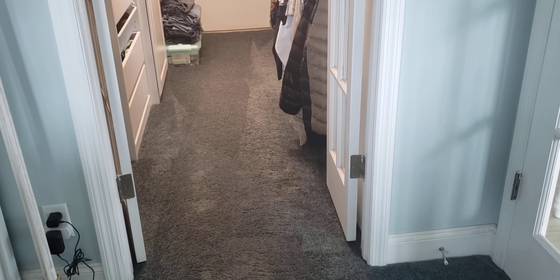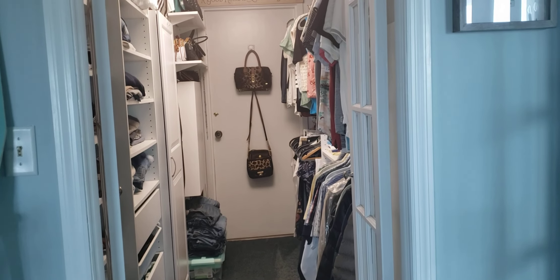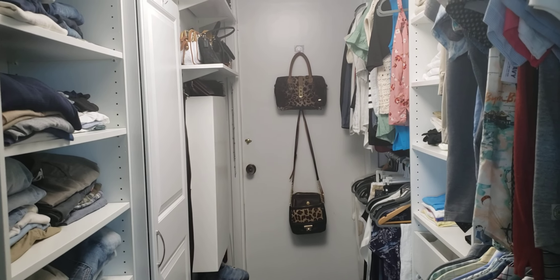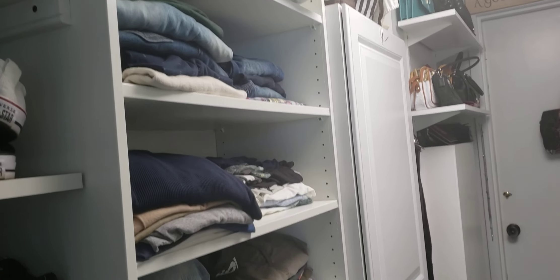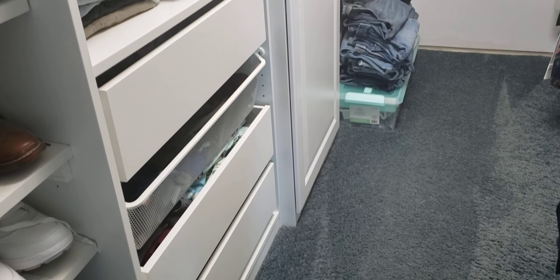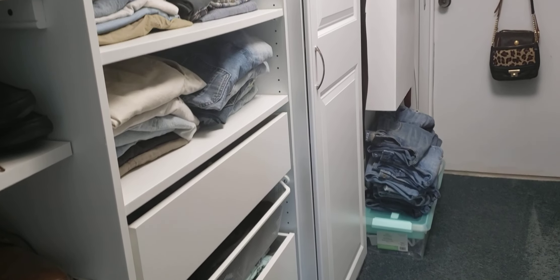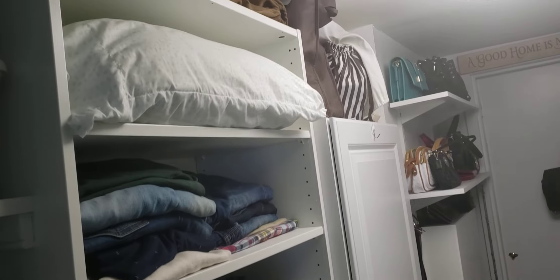I really don't know the square footage — it's not huge — but we've maximized everything on our own. It's all custom. There's nothing from California Closets here because your girl can't afford that, so I have to be creative. We mix and match a little bit of IKEA. The Billy bookcase — well, actually that's their standard closet unit and you can modify it. You see where I have the basket and drawers — you can put any combination of drawers and baskets. That's the IKEA main unit we started with, and it's stacked all the way to the top.